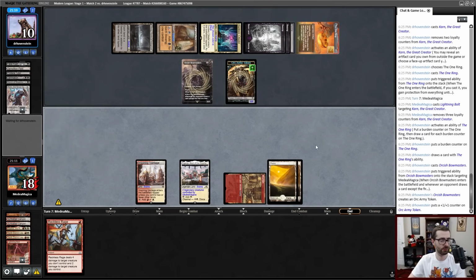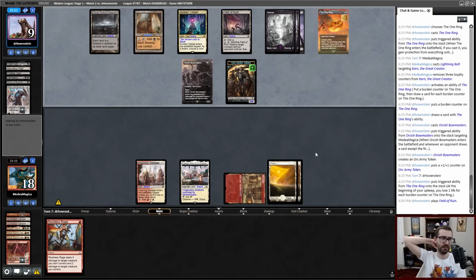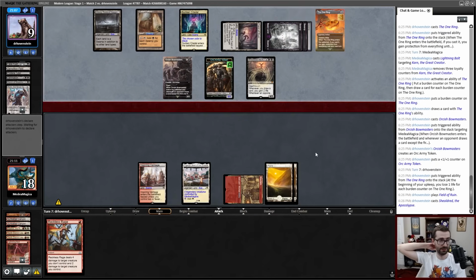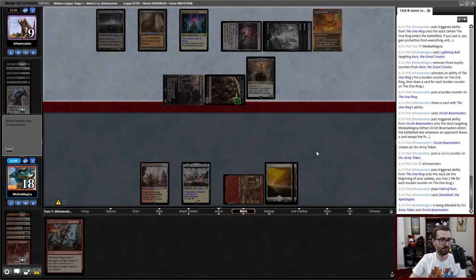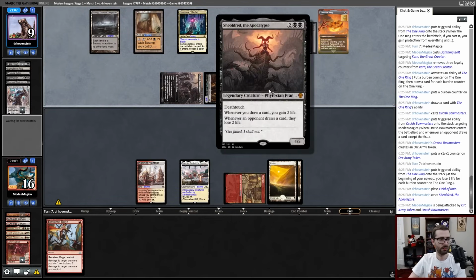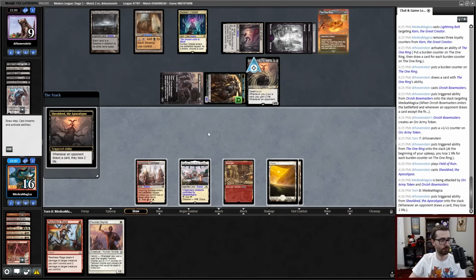Orcish Bowmasters. Yeah, I don't think I talked about Orcish Bowmasters in the intro. That was another card that just fully turned me off of attempting this in Legacy, because a lot of the creatures I was originally looking at were X ones. Sheoldred does not eat it to Reckless Rage, which I think is just coming out of my deck.